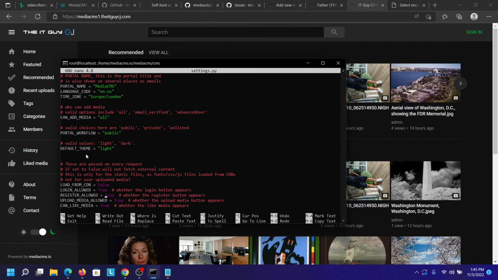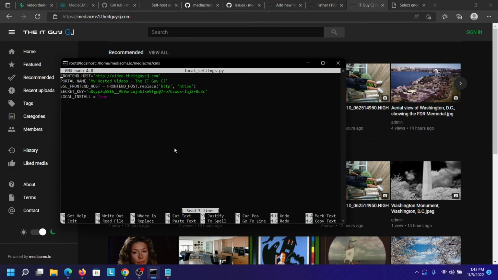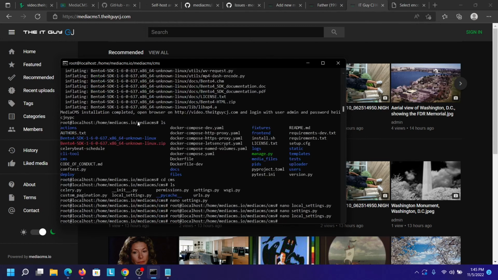So you would just copy what you wanted. Let's say I want to copy that, and I want to go into here, paste it, false. So you want to exit it, save it to the buffer, and save it to the file.